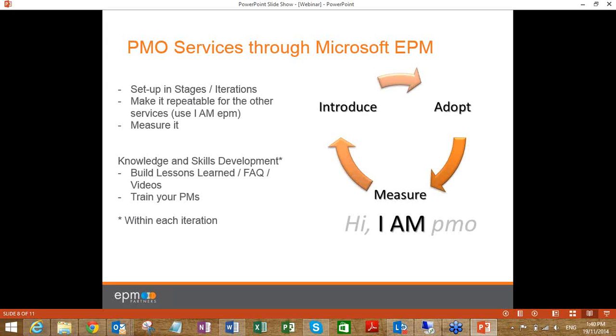And then after the adoption, you need to measure. I know this probably would sound academic more than practical, but it is practical. I can't emphasize enough the importance of measuring the success of your service. So, for example, again taking the same example, resource management. Fine, you introduce it, people are using it. How do you measure the success of your resource management service?